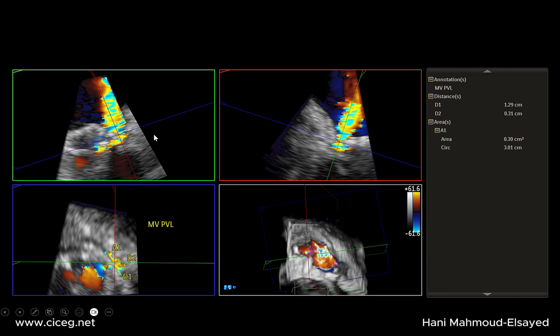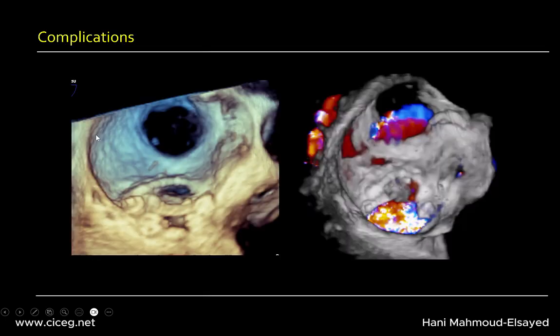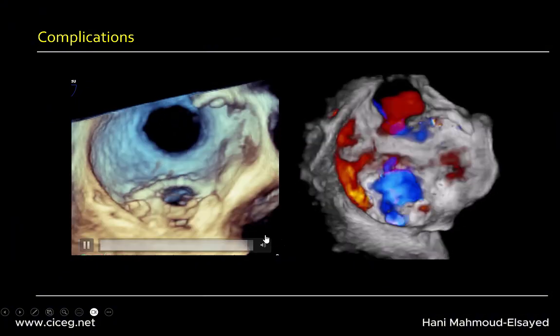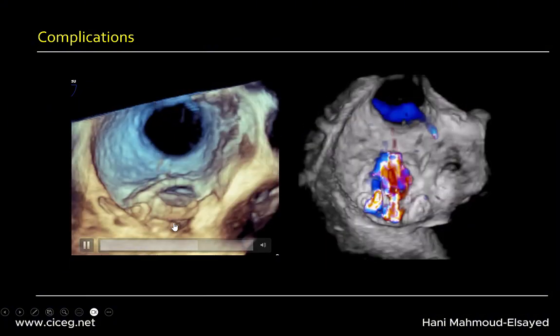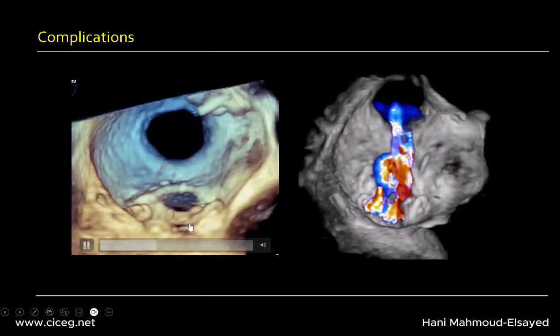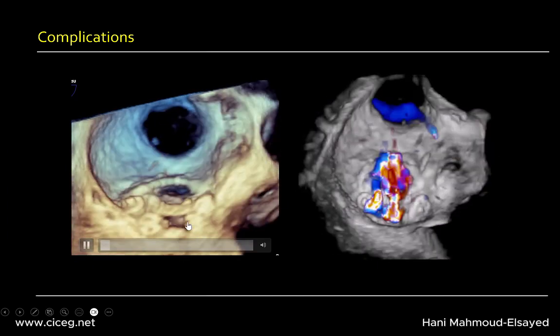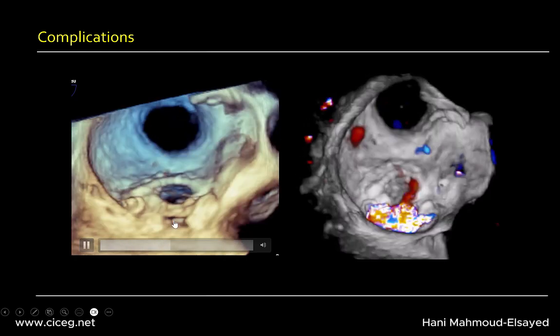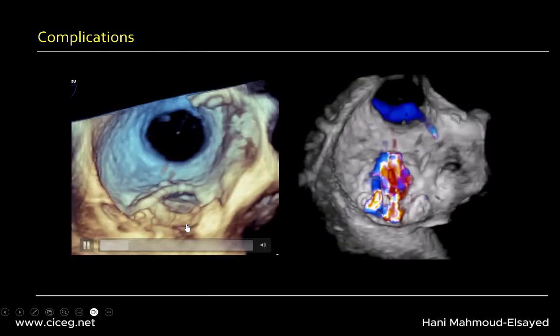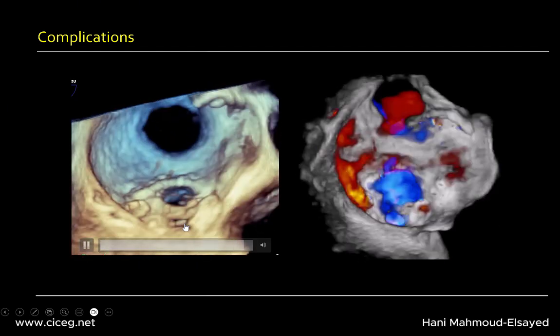because, as we said, number one, all the plugs and sheath will go inside the LV beneath the mitral valve and can impair the function of the discs. This is number one. Number two complication, if you try to put any plug here and the defect was not straight, if it was sliding like that, any plug you will put, it will lift the valve up more and more, and it will create another defect.